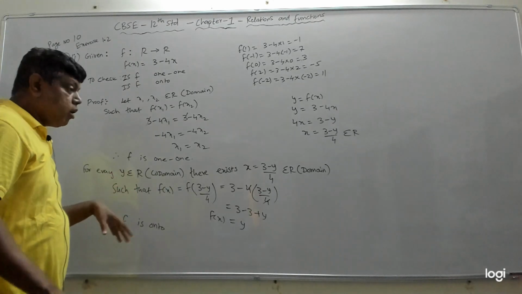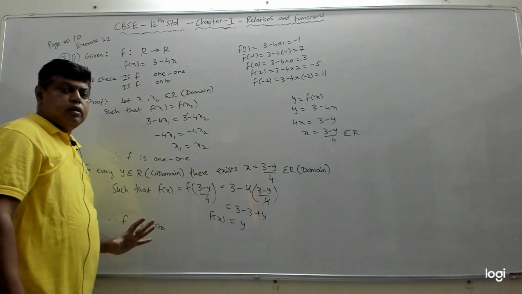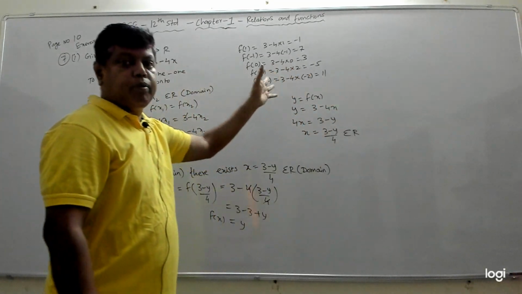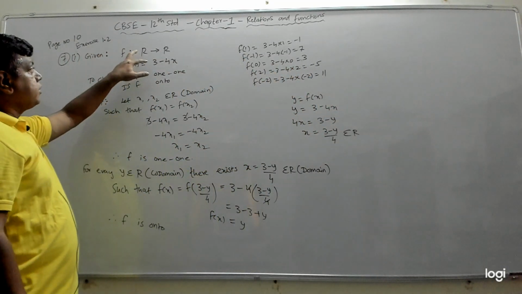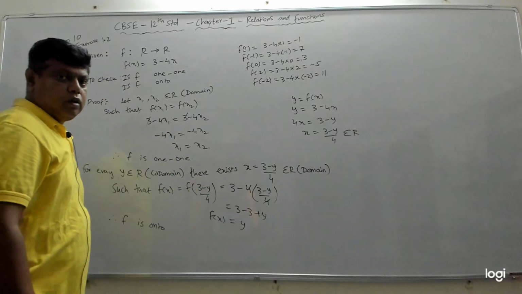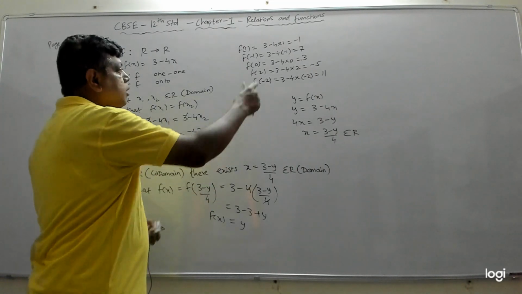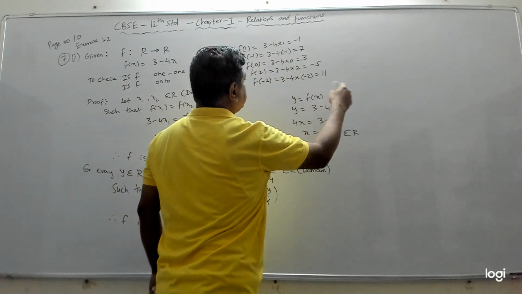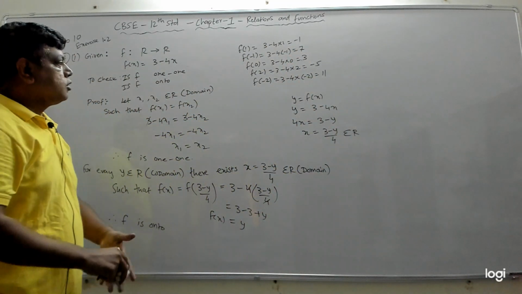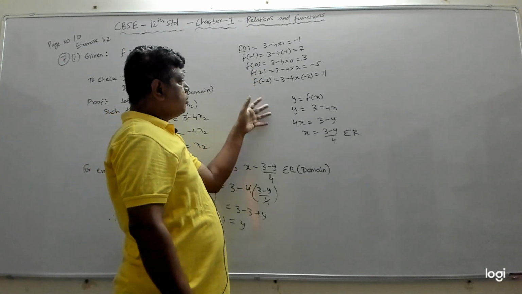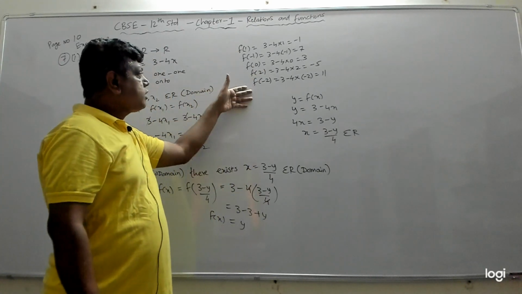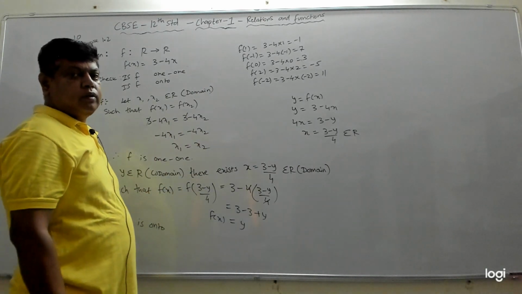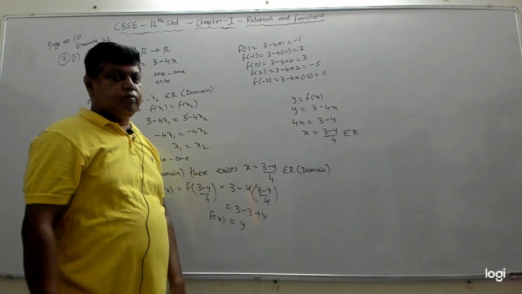Whenever you are not sure whether it is onto or not, try to put the arrow diagram. Sometimes it may not be possible to put the arrow diagram for all functions. Here also you can start putting the arrow diagram, like 1 goes to -1 and all that. From the arrow diagram, or when you write the definition, you may get an idea that yeah, it is 1-to-1 or it is onto.